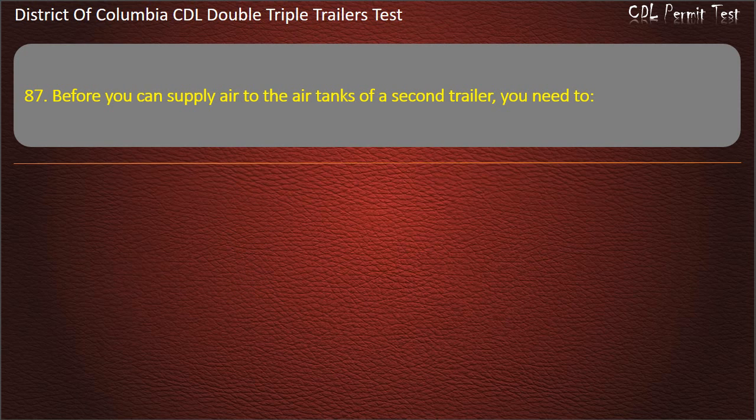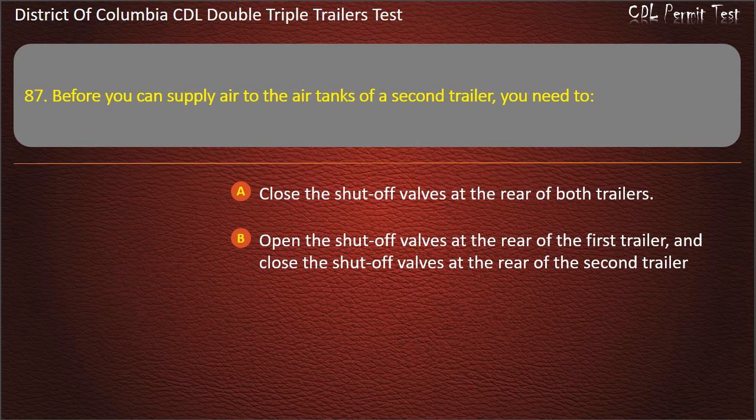Question 87. Before you can supply air to the air tanks of a second trailer, you need to close the shut-off valves at the rear of both trailers. Open the shut-off valves at the rear of the first trailer, and close the shut-off valves at the rear of the second trailer. Open the shut-off valves at the rear of both trailers. Answer. Open the shut-off valves at the rear of the first trailer, and close the shut-off valves at the rear of the second trailer.